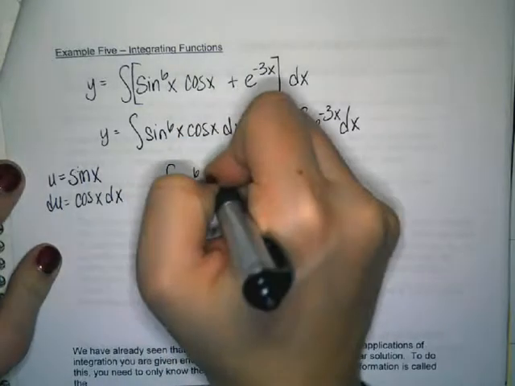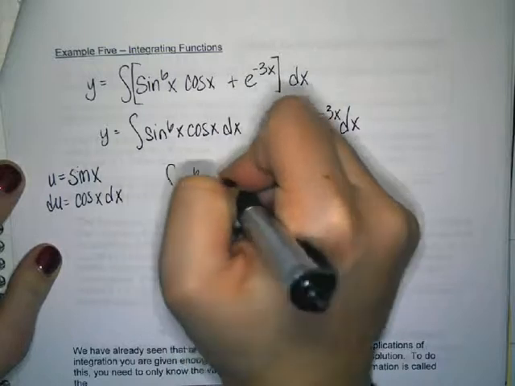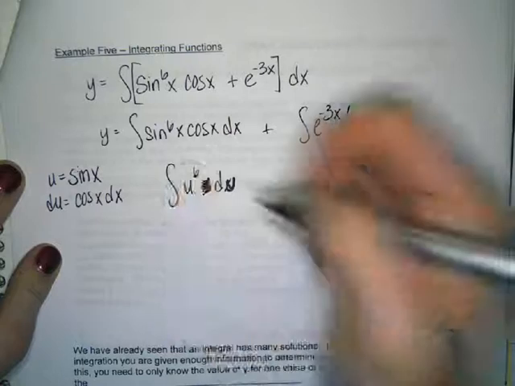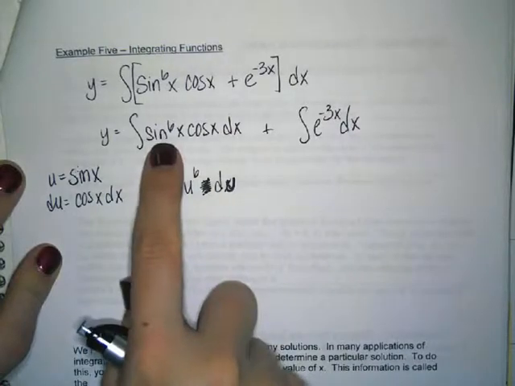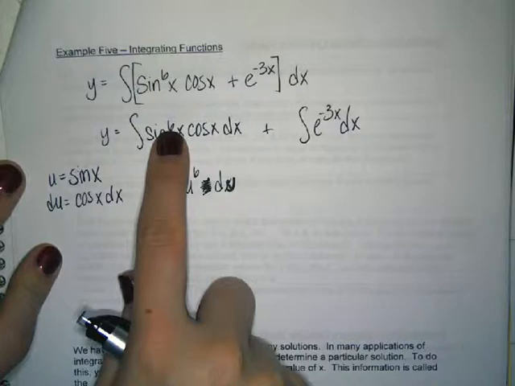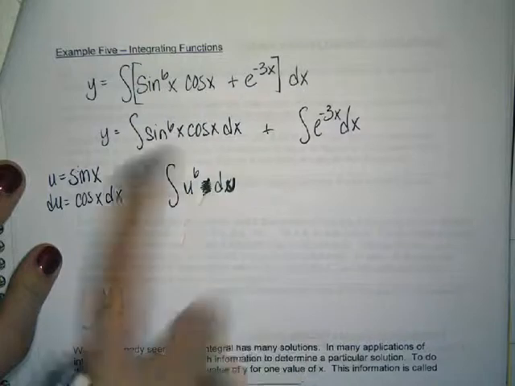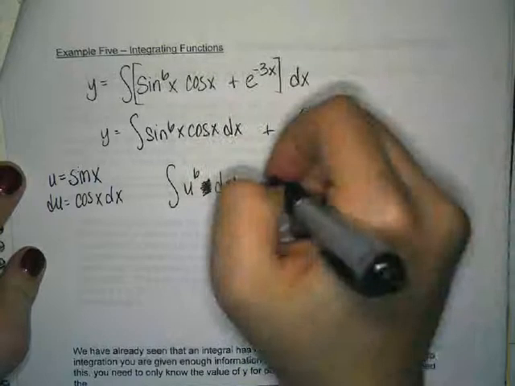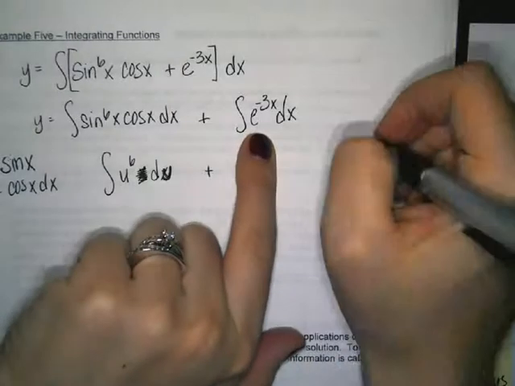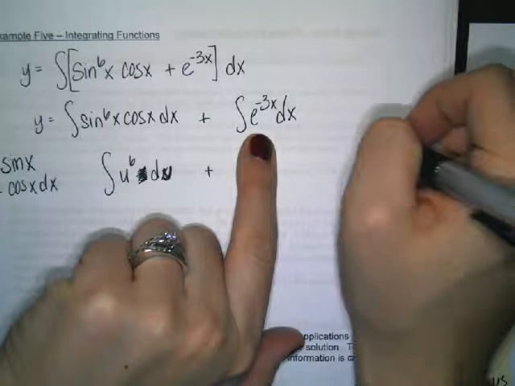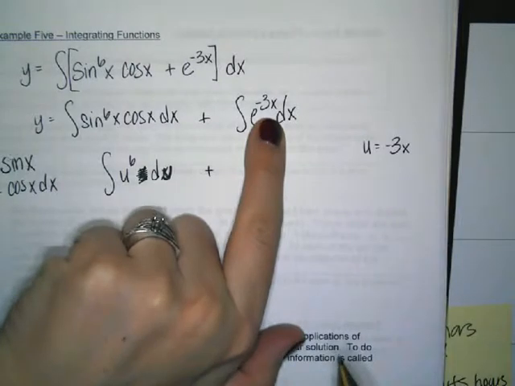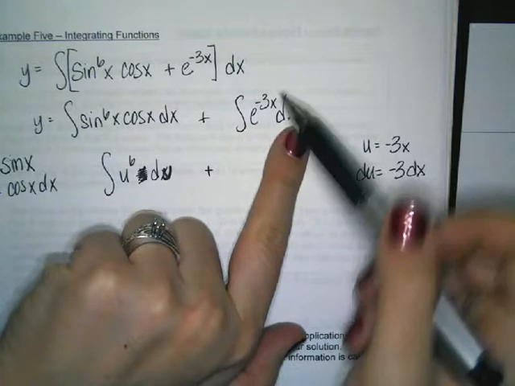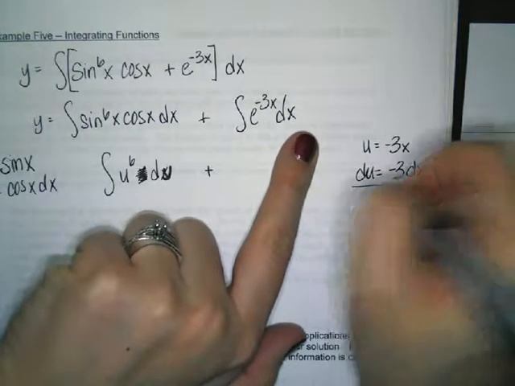Alright, now let's do the u substitution over here. This time I'm going to let u equal my exponent, because that's my inside function. Du is negative 3 dx. There's no extra negative 3 hanging around here, so I have to move it to the other side. So I get a good replacement, and then I'm going to rewrite this one. Okay, so I have e to the u, and then the dx gets substituted in for by negative 1/3 du. Okay, and now we're going to integrate both of these.